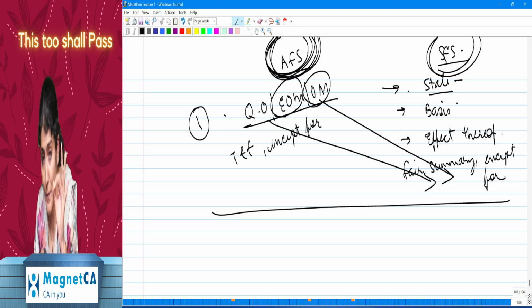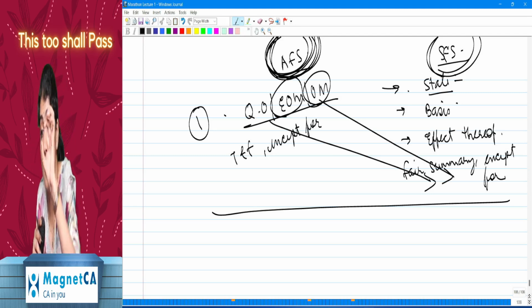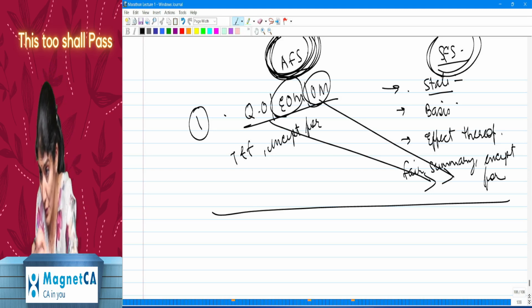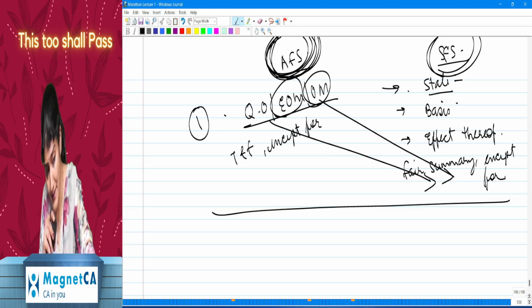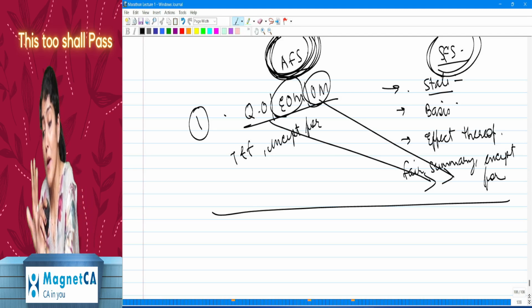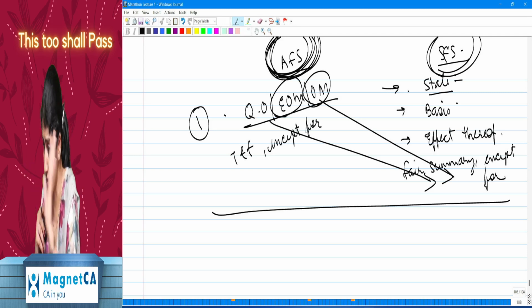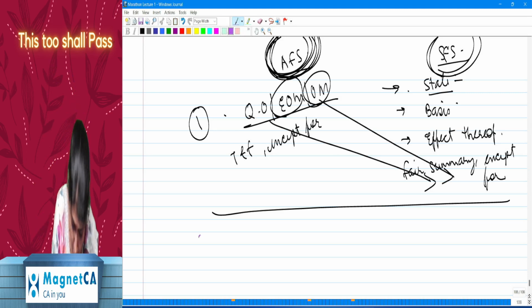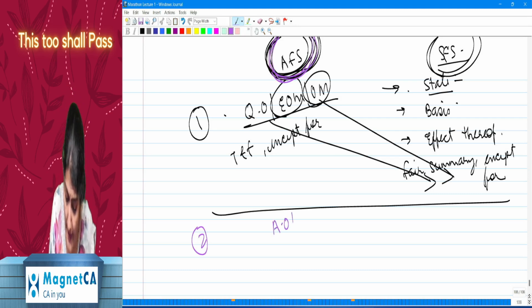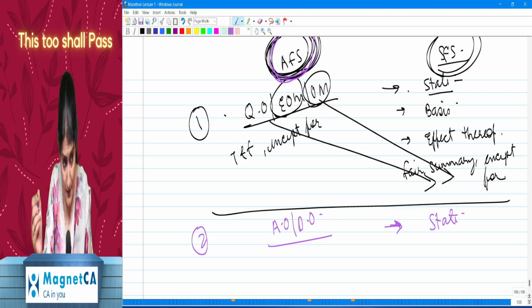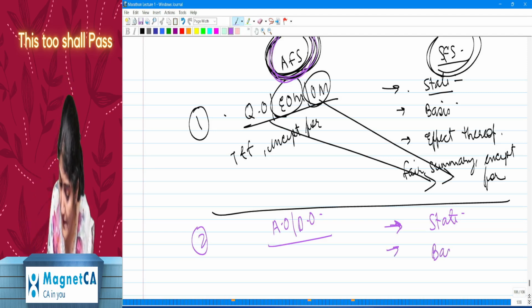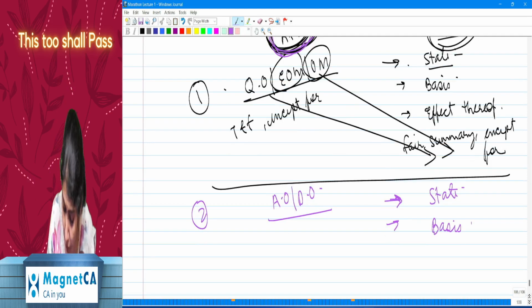If the auditor's opinion on the audited financial statements is QO. QO is what? Reservation, qualification, exception, or it has an emphasis of matter or other matter. You state that the report contains a qualification, emphasis, other matter, copy paste that paragraph and give the effect thereof on the summary financial statements. Now point number 2. If the auditor's opinion on the audited financial statements is an adverse or a disclaimer, point number 1, same. State that the report contains an adverse or disclaimer. Second, copy paste the basis for adverse or disclaimer of opinion paragraph.